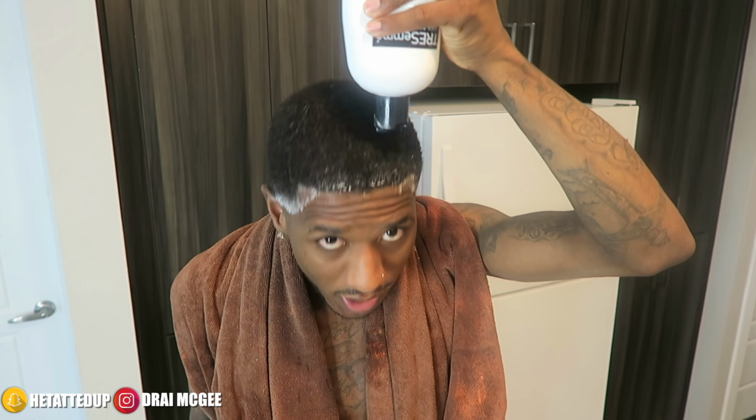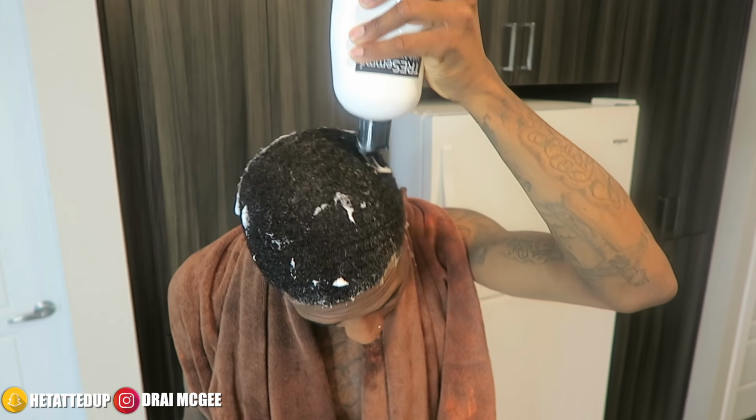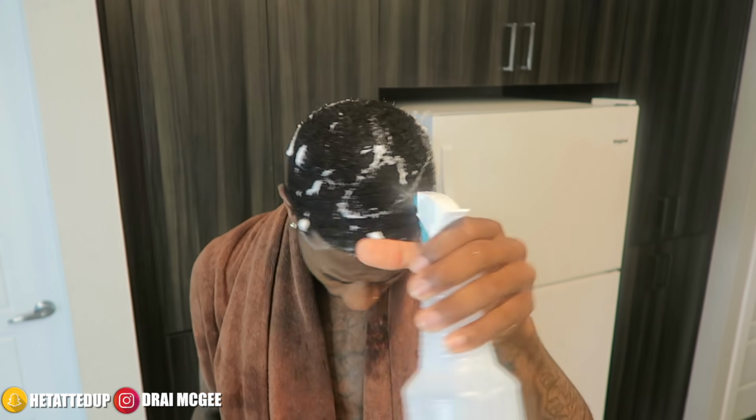So this is the conditioner I'm using. The conditioner basically softens your hair. It makes your hair move really good, it just makes it soft. So if you're brushing your hair, you won't be struggling to get it to go in a certain direction, because it makes it very soft. All right, so put a little bit more up in there. Spray a little bit more.